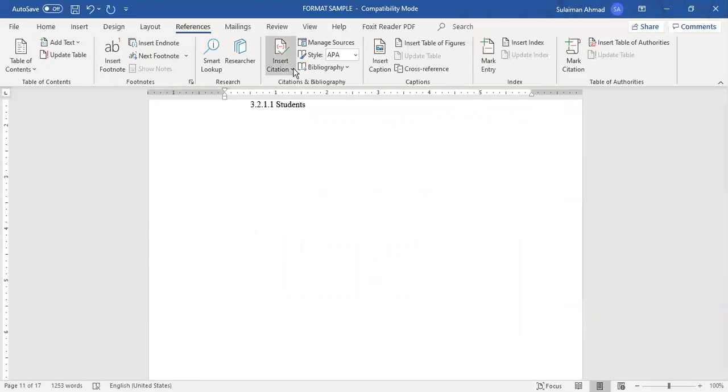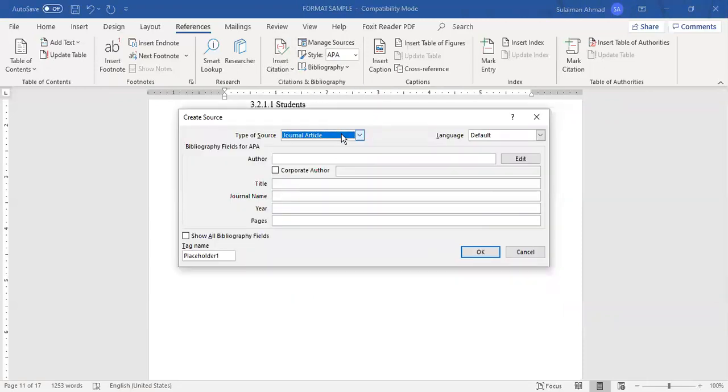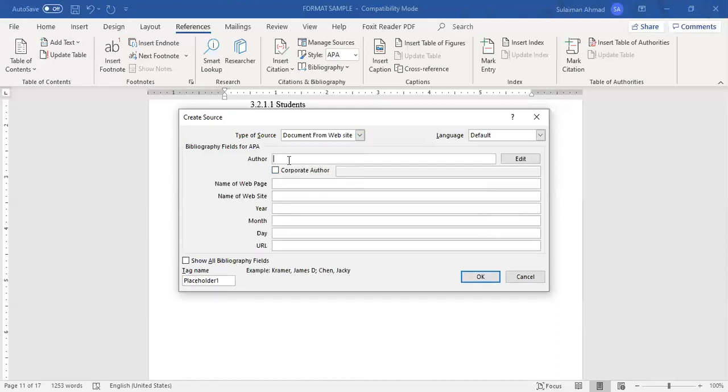That is one. For another bibliographical reference, you need to go for another source, a new source, which can be a research journal, a book, a conference proceeding, or an article. If you want to cite a document from a website, again mention the name of the document, then the name of the web page, the name of the website. A website is a broader thing. There is a single website which may contain hundreds of pages.